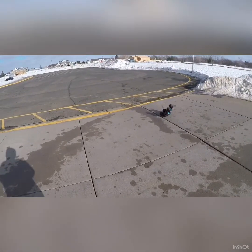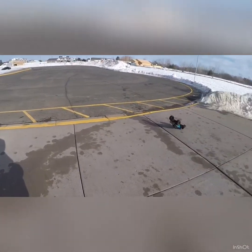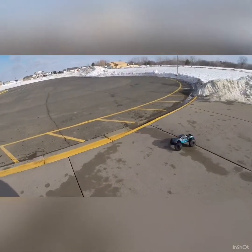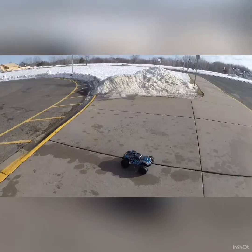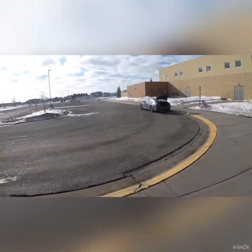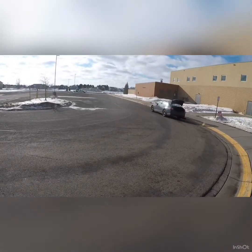That time it didn't flip back over. The car nearby is really starting to creep me out — I wonder if they called the cops on me or are waiting for the cops. I'm going to laugh if they did because I believe this is public domain and I'm not really damaging anything.